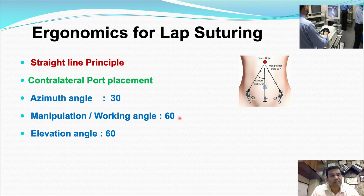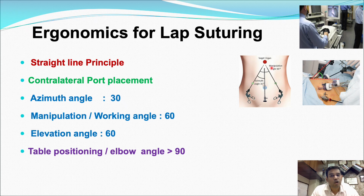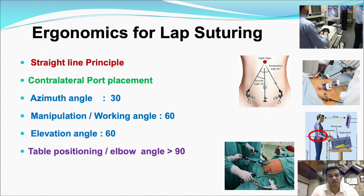There is something called the elevation angle. Elevation angle is the angle made by the patient's body with the instrument. So this is the elevation angle. You should have a 60 degree elevation angle that is equal to the manipulation angle for better suturing angles. The height of the table is also important while suturing. The elbow angle should be more than 90 degrees. That is ergonomically better for suturing.